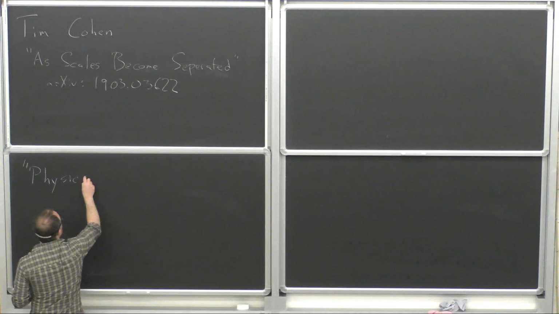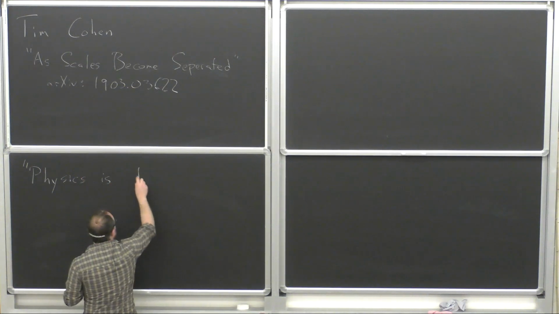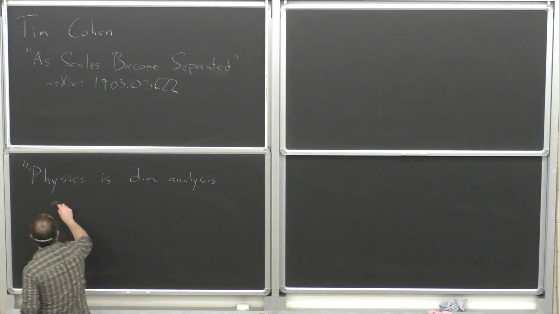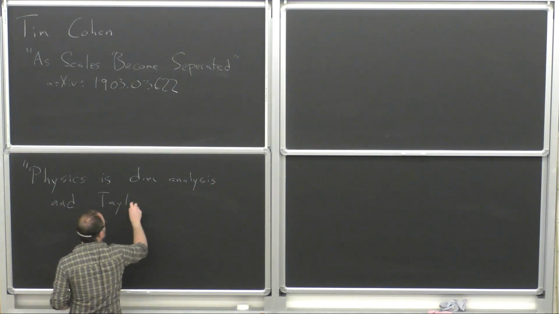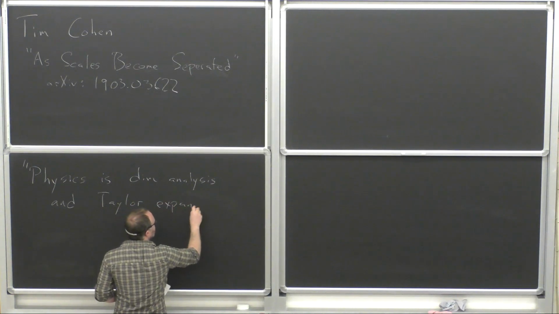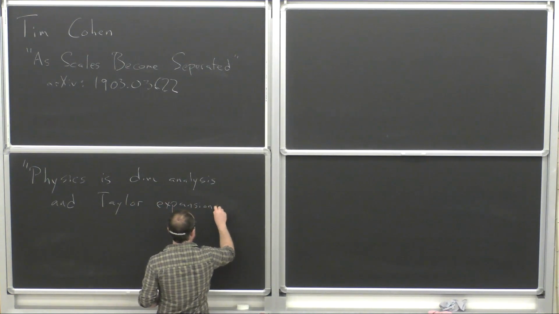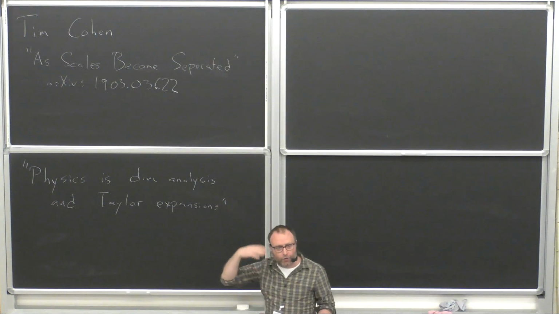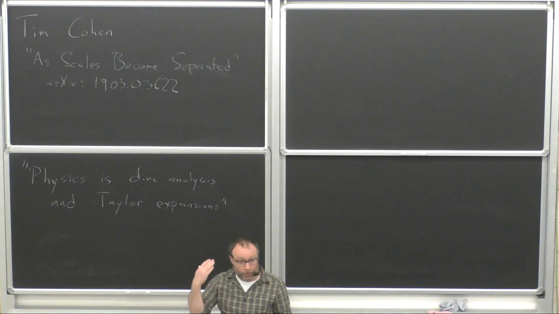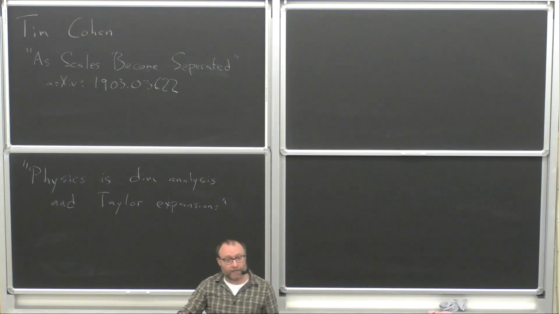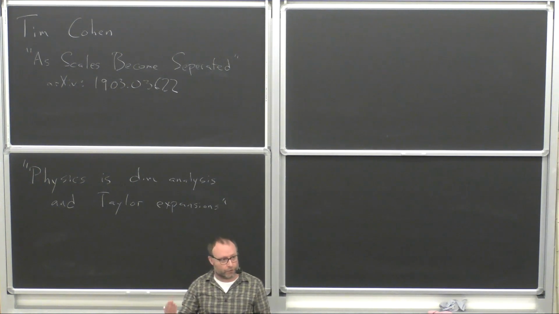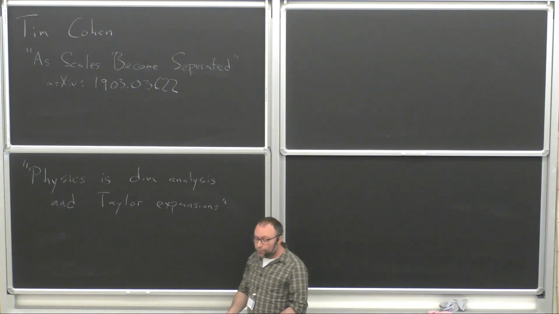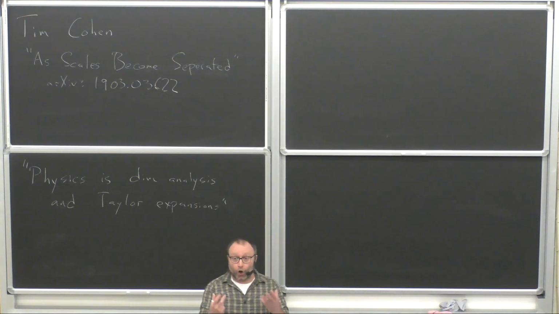Physics is dimensional analysis and Taylor expansions, right? So this is what they say when you're taking those intro courses in physics. If you were taught them well, somebody was probably shouting at you, include the units, include the units, include the units, and you didn't know why, and you always found it frustrating, at least I did, until at some point you realized that the units encode all of the physics, right?